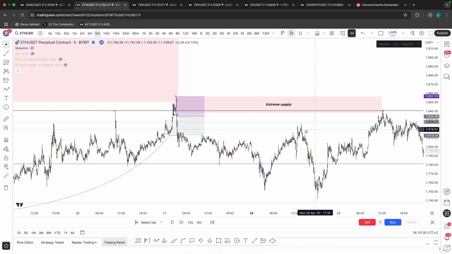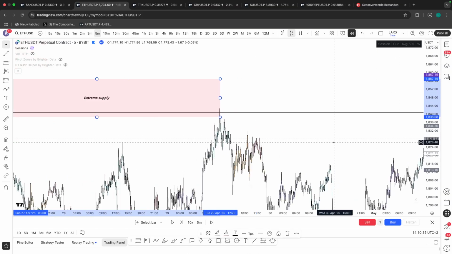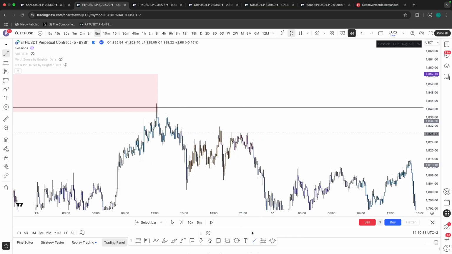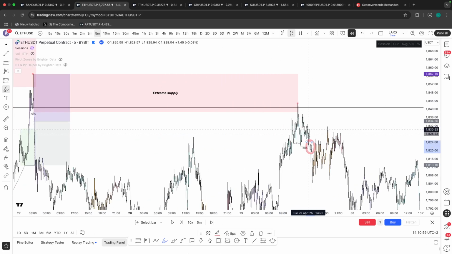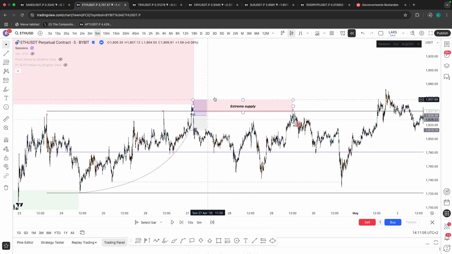1,834.36. The moment price taps into our extreme supply and breaks structure back inside the range, where right here, we're SFPing that market structure low before breaking it back to bearish, right there. That confirms this as your extended tap, because you got your bearish break of structure. And therefore, this is now becoming part of your Wyckoff model, because that break of structure confirms this Model 1 going over into an extended distribution model, where the Model 1 is flowing over into a Model 2.